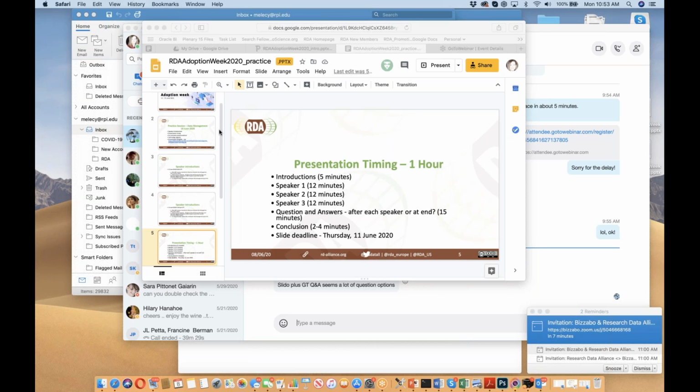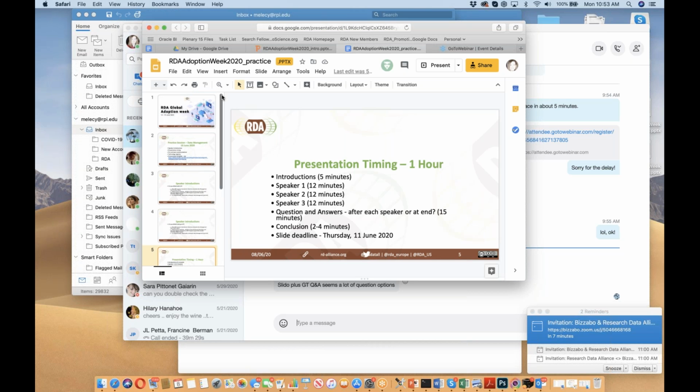Great. So that's about it. Daniel, did I forget anything? I think those are the main points. I'll put this in the chat, just the page with the adoption week information. If anything needs to be changed there, particularly the presenters, do let us know. And then we try and meet 15 minutes before next Monday. Slides by Thursday, if possible.